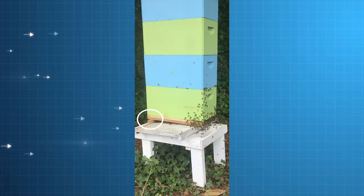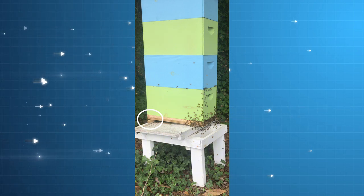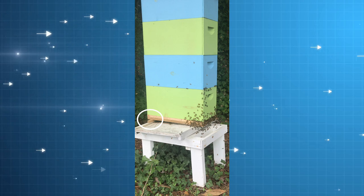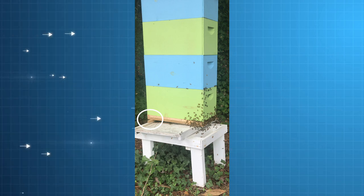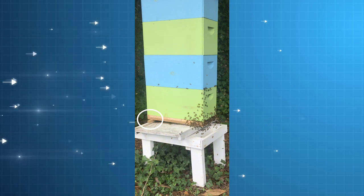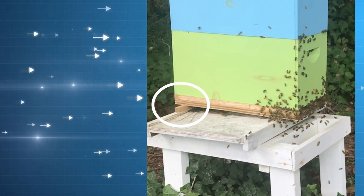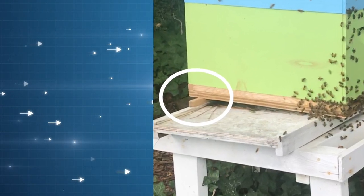I've got a couple of pictures here to illustrate this. This picture right here is my beekeeping pride and joy — my favorite colony ever. It was a five-frame nuke and I wasn't really sure what I was going to do with them. You can see in the picture I've got a regular traditional hive stand, then a bottom board turned sideways, and then the nuke sitting on top. If you look in the back where I've circled it, you can see the back is elevated for the purpose I just explained. This colony was funny because I kept throwing another nuke box on top — I just couldn't contain them. I ended up making a lot of breeder queens from them, and they were a really good stock for a long time.